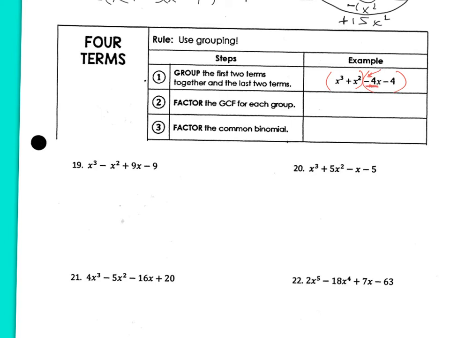And when we group those, you're asking yourself, greatest common factor, right? That's what this is. Greatest common factor for the first two, just the first two. They both have an x squared in common, so then we're left with x plus 1. Then you look at the second two. It's like it's a whole other problem, a completely different problem in the problem. They both have a negative 4 in common.